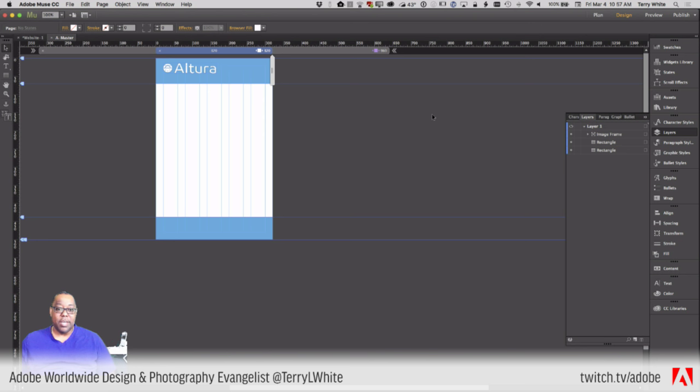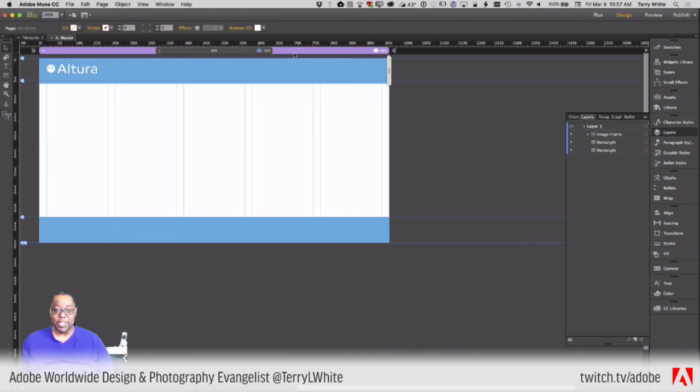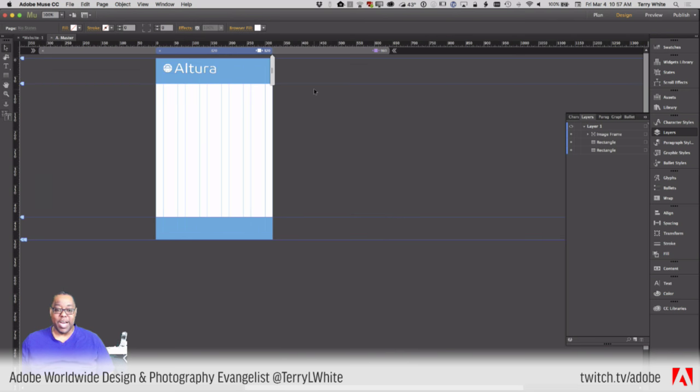All right. So now we've taken care of a couple things on the master. All we've done is just put a couple rectangles, made sure they're responsive, made sure the logo's in place, made sure it doesn't move around. And again, you have to keep in mind you've got 2 breakpoints. So you've got to make sure that both breakpoints are doing what you want.